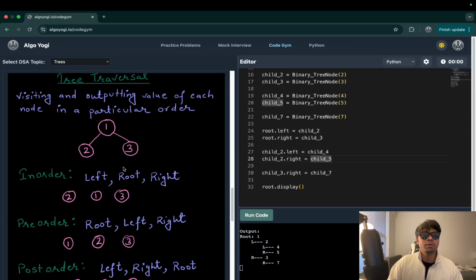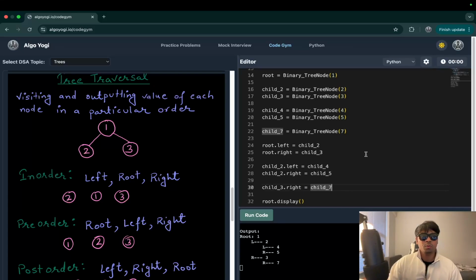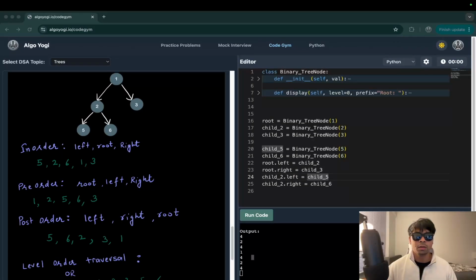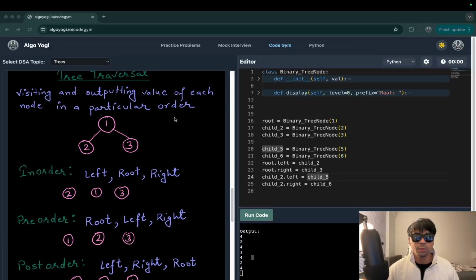Now let's move on to tree traversal, and at this point I'm thinking if we should dive into our problems before covering our tree traversals. We could do it right here, but we will be covering the tree traversal as part of LeetCode problems as well.